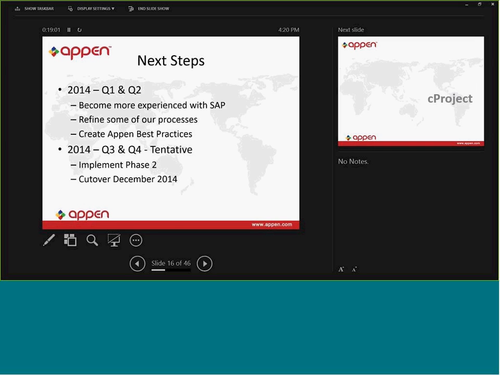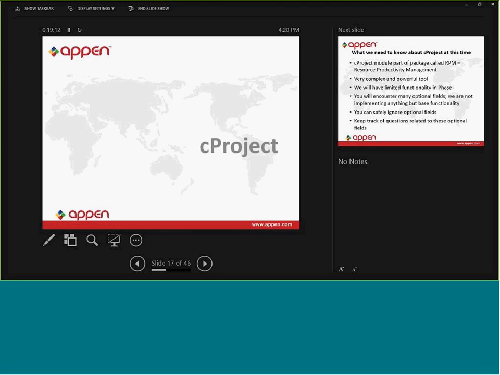Maybe we have questions along the way. We should be capturing those, and we'll prep the mechanism for doing that so that as we go into Q2, we are prepared to solve the problems for everybody. This is the point at which I will now segue into cProject.